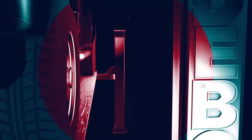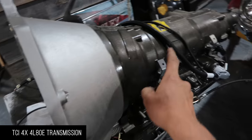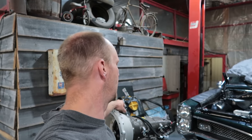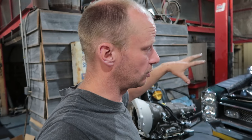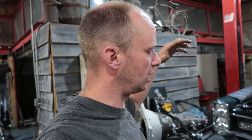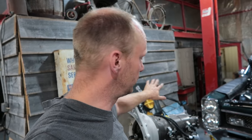Very, very nice. Okay, so we've got our 4X 4L80E electronic Overdrive transmission that is now going into the GTO. For somebody who wants to drive a car, Overdrive is a must. And this thing is awesome because it pairs with your Bluetooth on your phone, so you can actually use it as an anti-theft. You can run your sniper through it. You can monitor everything. You can have manual upshift, downshift, trans control, brake, whole bunch of cool stuff. So really good value on this.